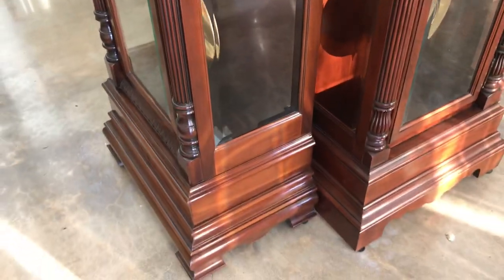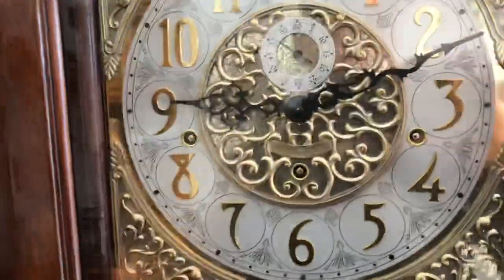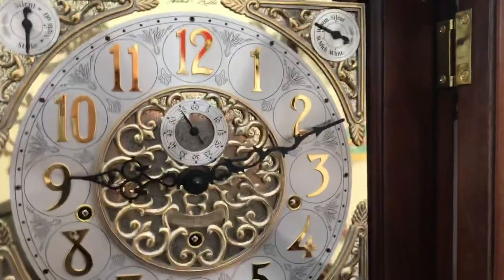It's on the floor right now. You can come take a look at it anytime you want. It's not an overly elaborate case, but it is a very well made and very well finished case. I'll go ahead and show you what it sounds like.